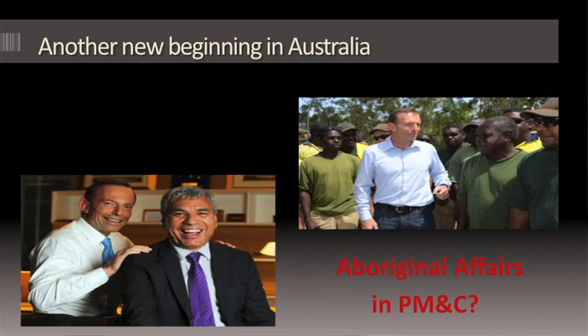And interestingly, just a few days ago, with the new election, we've got another new beginning, because now the Prime Minister Abbott has appointed one of the Mundine men, who was formerly the Labor Party president in New South Wales, to head up a new group that's looking after Indigenous affairs, and it's going to be placed solidly in PM&C, Prime Minister's and Cabinet's offices. It's the highest bureaucratic office in the country. So they are going to be charged now with the responsibility of caring for Aboriginal Torres Strait Islander matters.